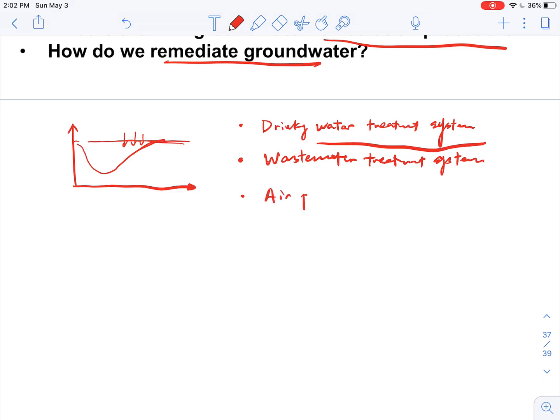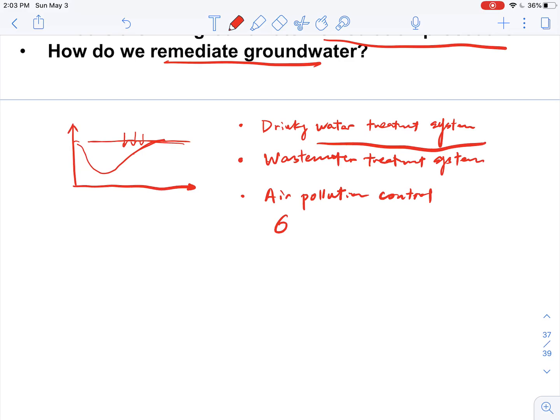Then we introduced the air pollution control. So we learned what the criteria air pollutants are. There are 6 types of criteria air pollutants. And how human activity is affecting the world, the climate change and also the ozone hole. So we introduced particulate matter, we introduced the gaseous air pollutants, for example, the sulfur dioxide and nitrogen oxides. For these air pollutants, we also talk about their control methods.